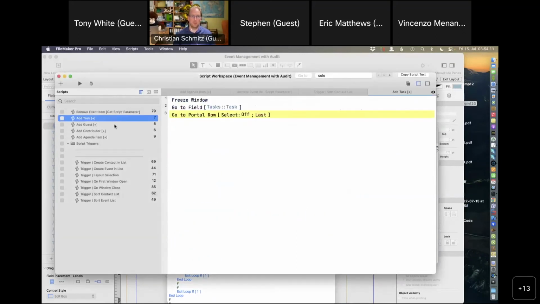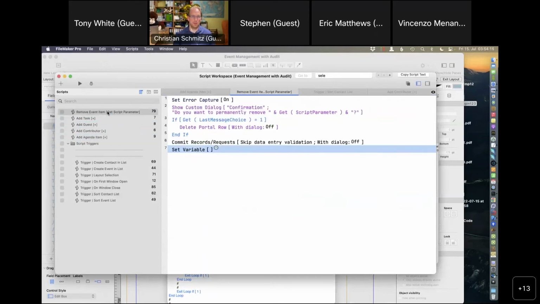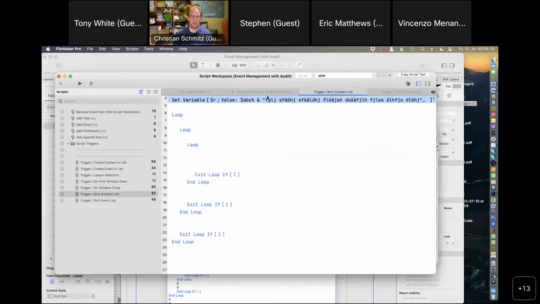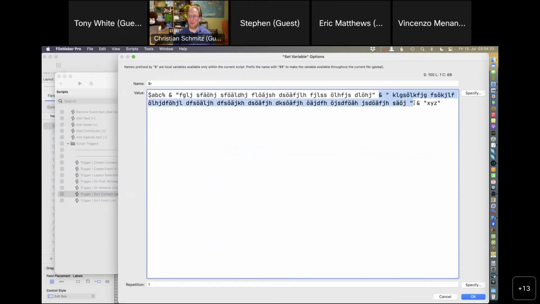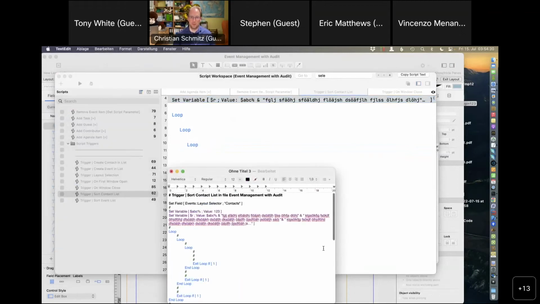Oops, where's my script? There it is. Okay, this one. Let's make this line a little bit longer. Save again. Copy. And you see the text is shortened here.